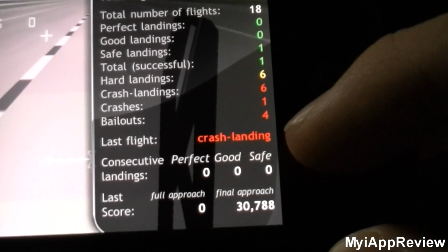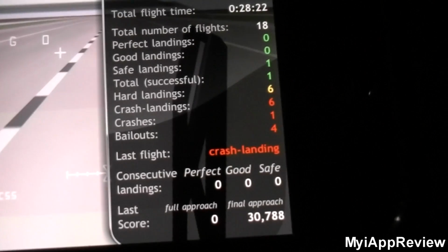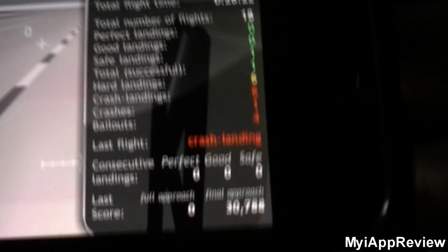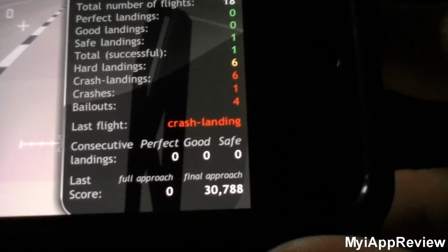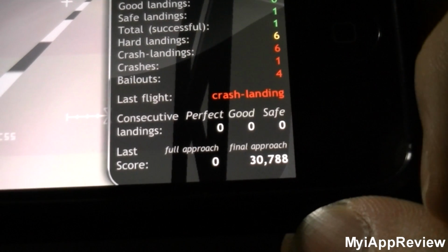It says our last flight was a crash landing, which I assume is because our rear two wheels were badly damaged upon touchdown. And we have our consecutive perfect, good, safe, and our last score, which was 30,788 points.